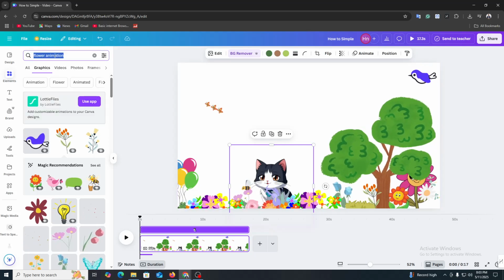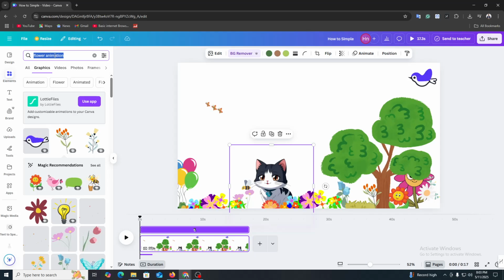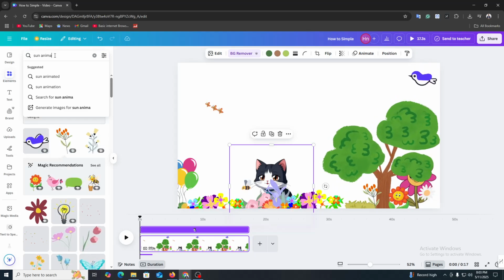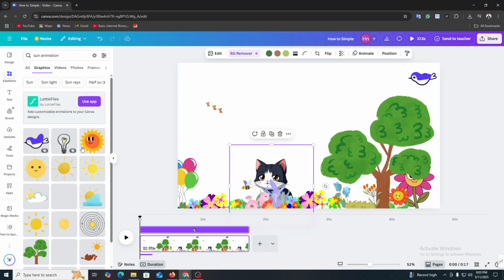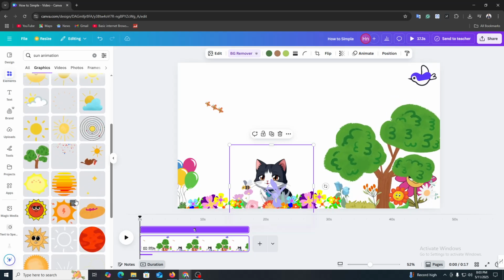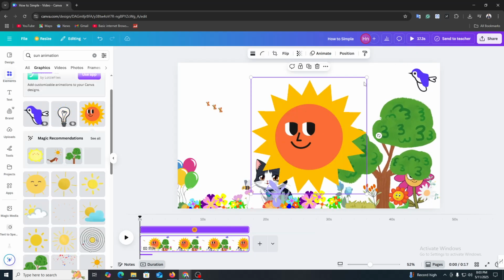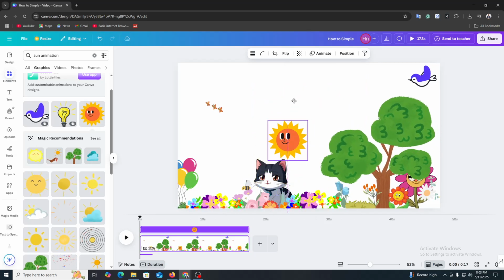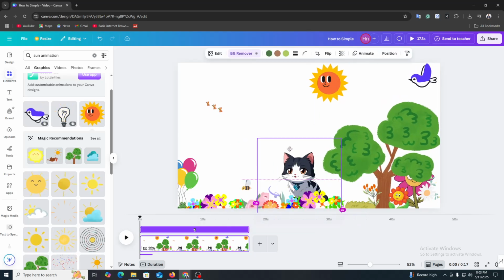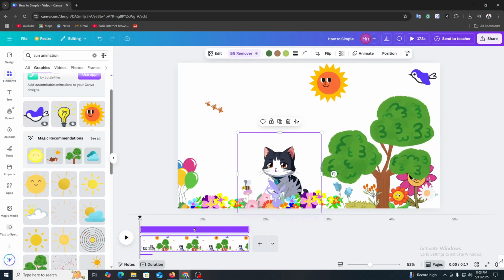We just want to add some more elements so the design will be more engaging. That will be a sun animation, and then find something that will be good for our design. I think this may be good. Let's select it and paste it here. So now our work has been done, so we are going to add animation on the cat.